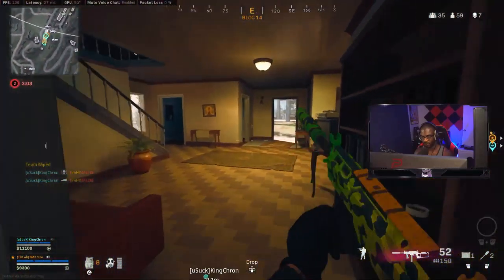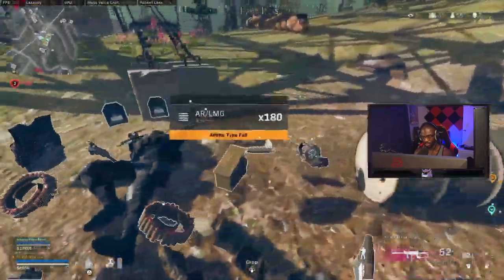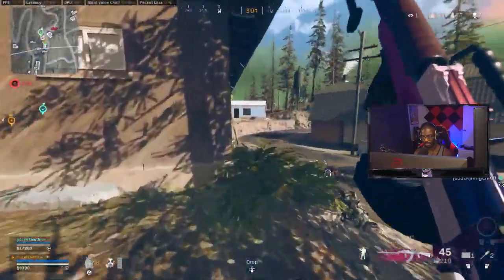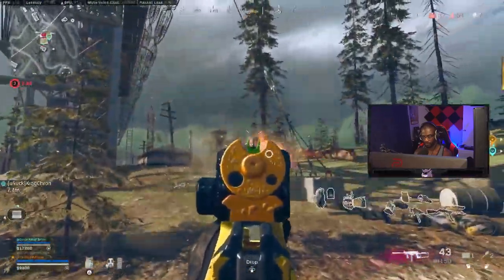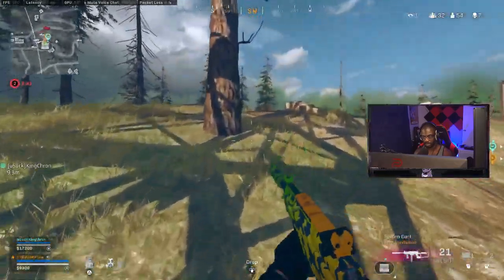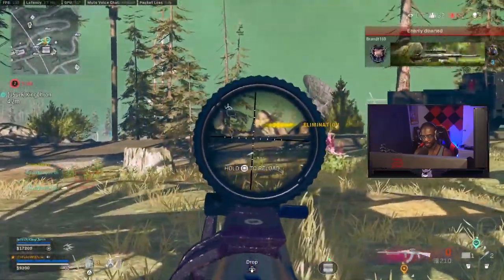Not bad. Try to get money on this side. Try to get cheeky and sneak it in. Car behind us. I see. Yeah, he tried to run me over too. My thermite got disabled. Knocked one. Good, let's go.